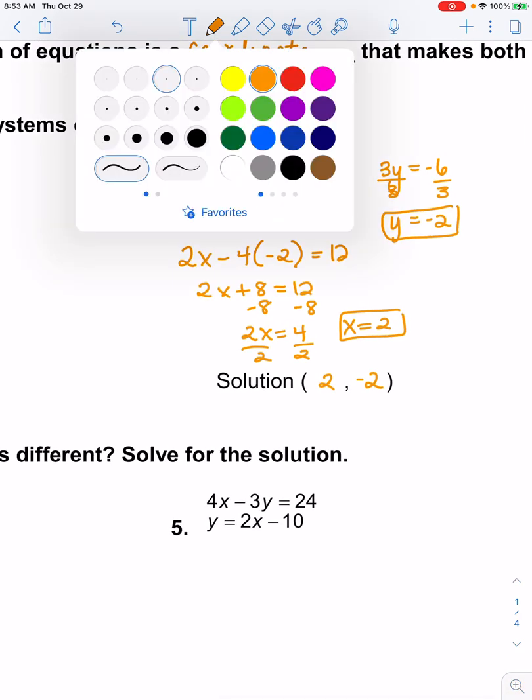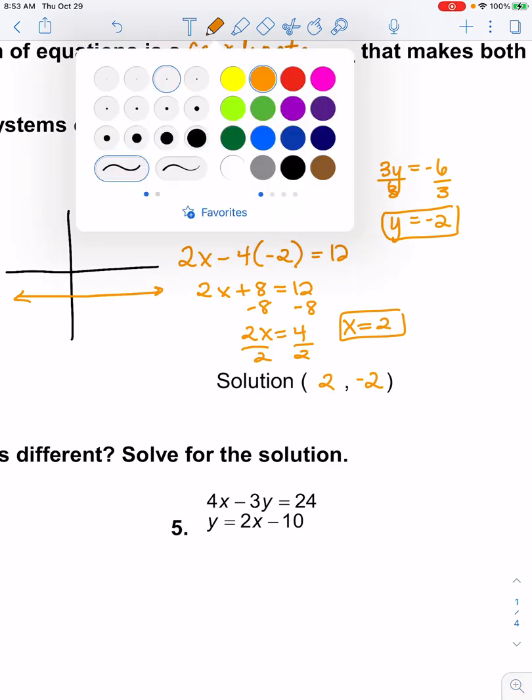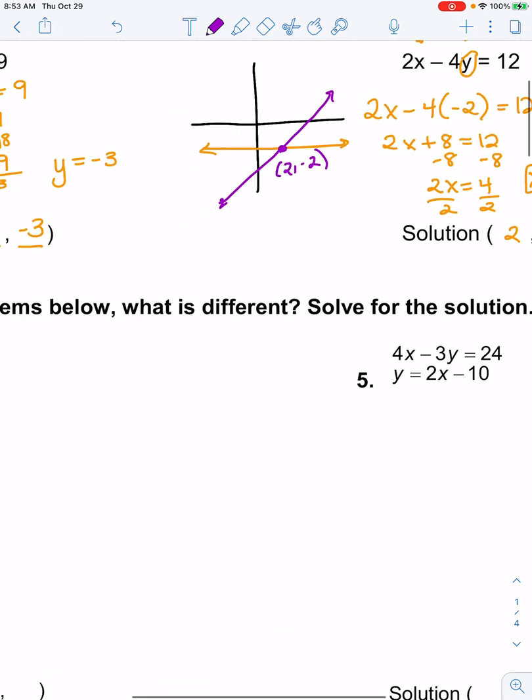But again, if you wanted to, you could graph these two equations. This top one would be a horizontal line, if you divide both sides by 3. So it'd be y equals -2 down here. The bottom equation, we'd have to solve it for y, so that it looks like y equals mx plus b. We'd get y equals 1/2 x - 3 maybe? I'm trying to not waste too much time on this, but something like this. And there would be our solution point of 2, -2. So you can still solve all of these graphically, but this is just a different method that might be a little bit easier in some cases. Okay, so let's keep on trucking.